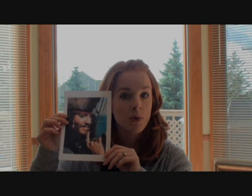I'm going to be showing you how to transform a normal picture or photograph, such as this one, into a Warhol or comic book style painting. Obviously today I'm going to be working on Johnny Depp as Captain Jack Sparrow.